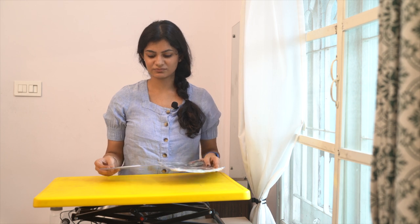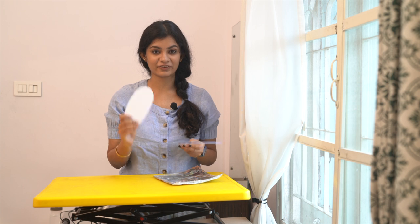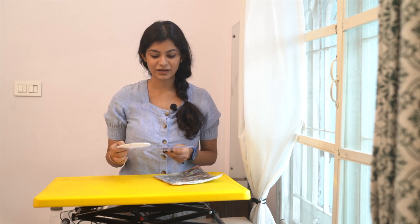For a plain and flat pallet, you might find it in several materials like wood, metal, plastic, ceramics, etc., and honestly any of these will work. But what is the cheapest of all these options? Acrylic sheets. Acrylic sheets are available in any stationery store for a very cheap price, and they come in various sizes and colors from white to transparent, which gives a very good experience while blending.